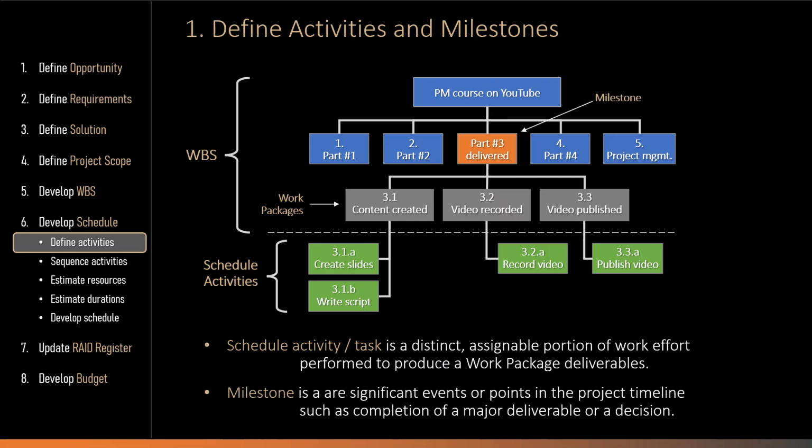Milestones are significant events or points in the project timeline. They usually mark the completion of a major deliverable, important decision, phase gate, approval, or other key control point. Milestones are important because they help the project manager and stakeholders track progress at a higher level without needing to go into every activity. In other words, the work breakdown structure tells us what needs to be delivered, while the activity list helps us understand what work must be done to deliver it.